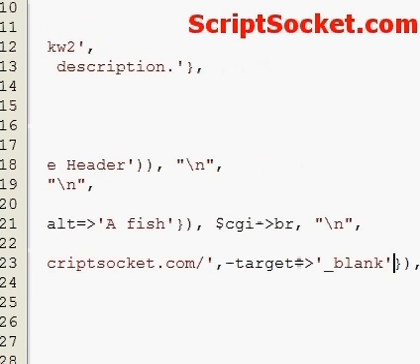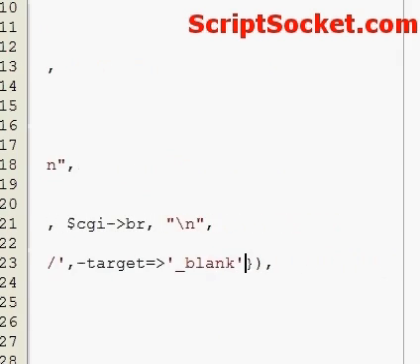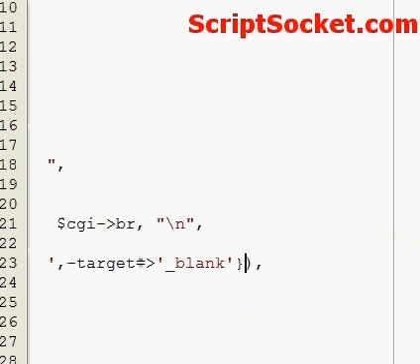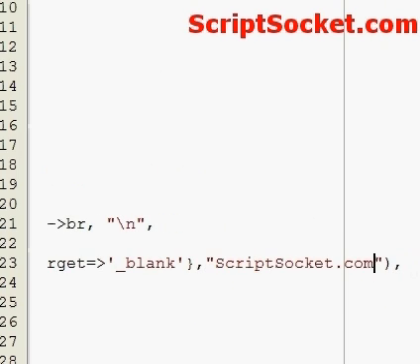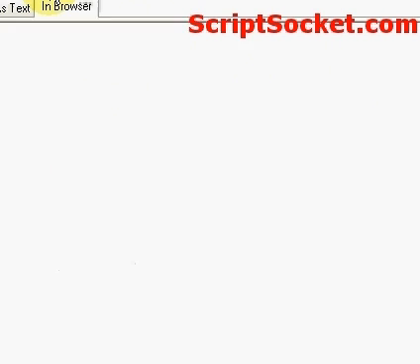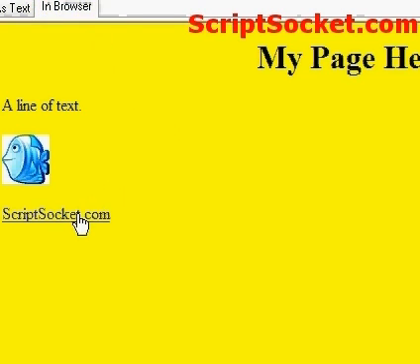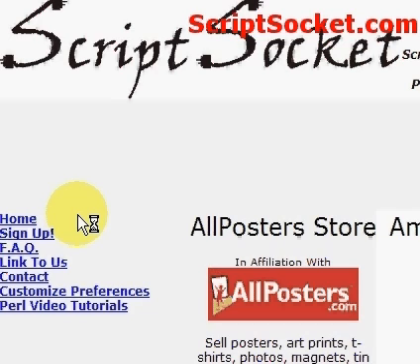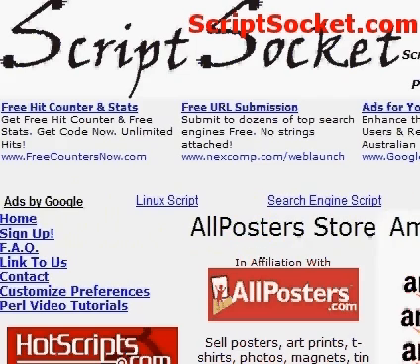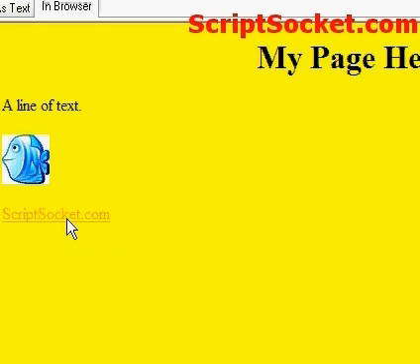And now for our text of our link, after the last curly bracket we put a pair of quotes in and type in the text that we would like to be the link, like so. Now let's run this in our browser, and here's our link opening up in a new browser. Here's our orange visited link.